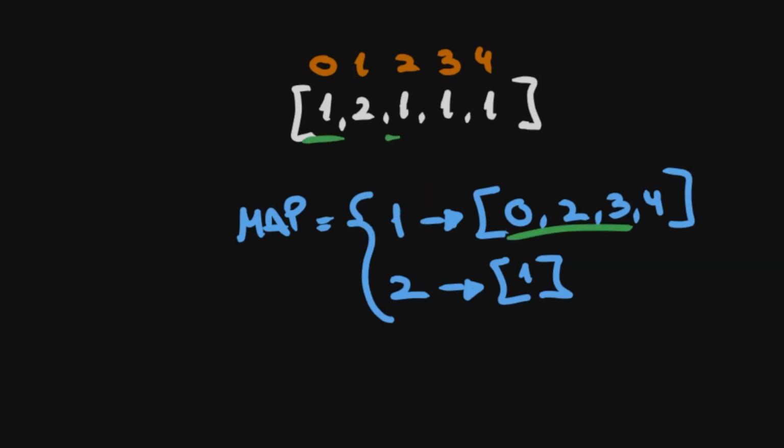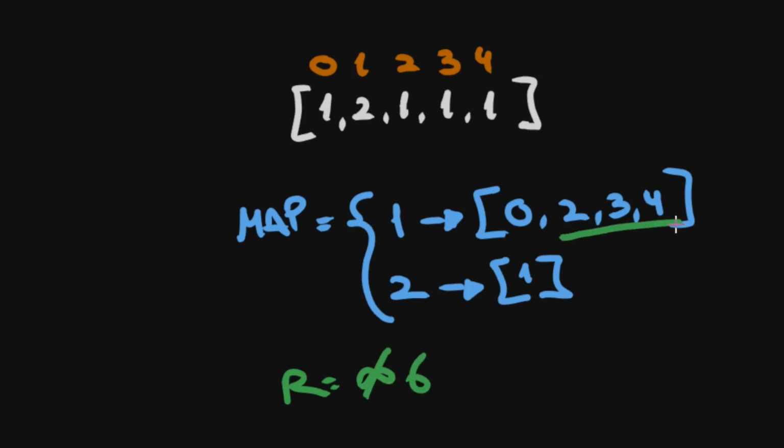Here we have the first 3 ones, and then here we have the next 3 ones. So if we start here, we can say that the result is initially a very large number because we are trying to get the minimum possible number. So we can say that this is positive infinity initially. And first we are here. The distance is 2 plus 1 plus 3, and this is 6. 6 is smaller than infinity, so the new result is 6.